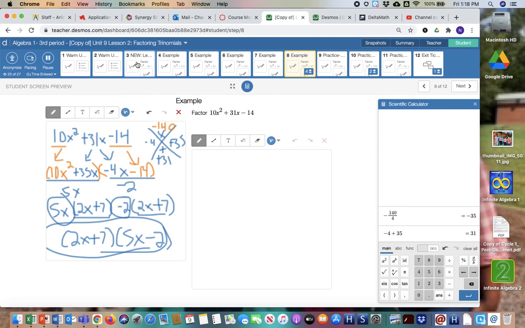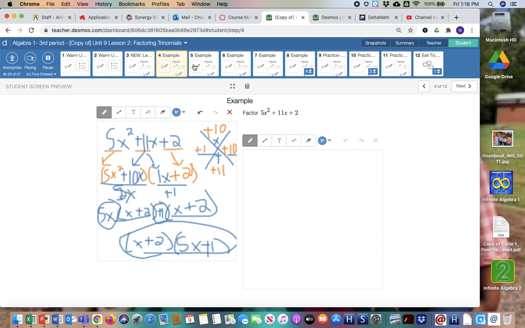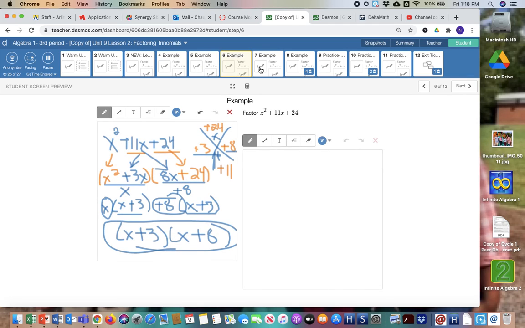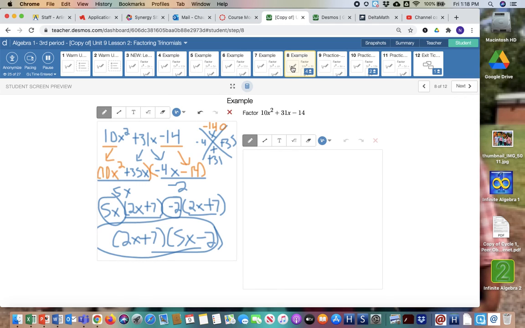All right. Now, as you notice, as I go through these different terms, these are all the same process. I mean, I did the same thing 6 times in a row, basically, just different numbers. So make sure you go through, you do the practice here, 9, 10, 11, 12, do some of that on the Delta Math so you get those repetitions, and you'll get better at it quickly. We'll continue to practice this all next week. Hope this helps.